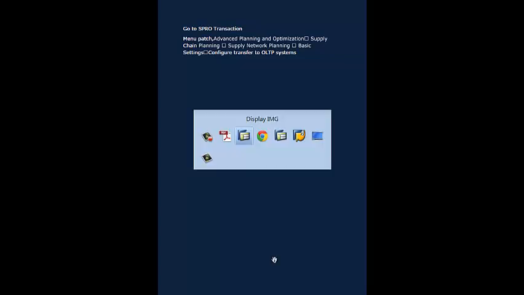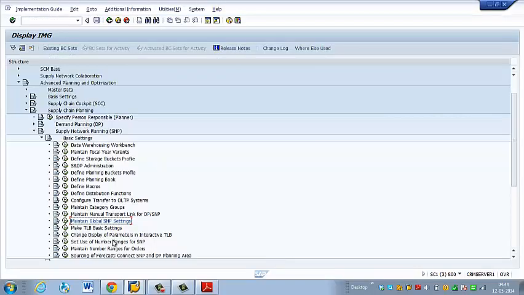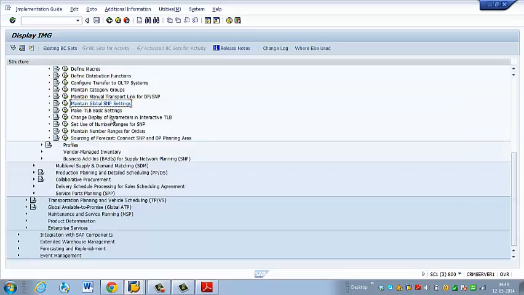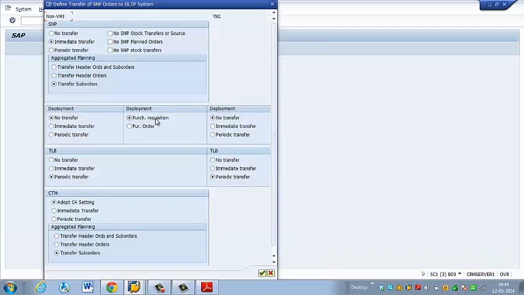Go to transaction SPRO, the menu path: advanced planning, supply network planning, basic settings, configure transfer to OLTP system. Here you can see the SNP no transfer, immediate transfer, periodic transfer.